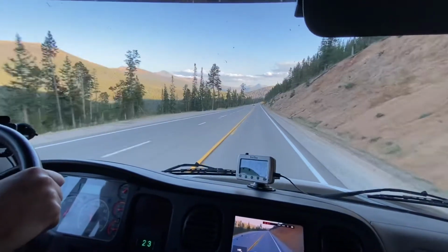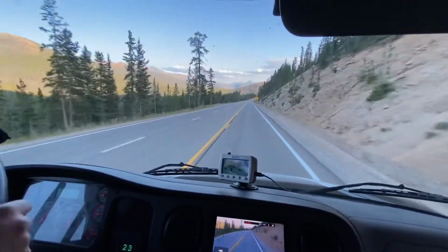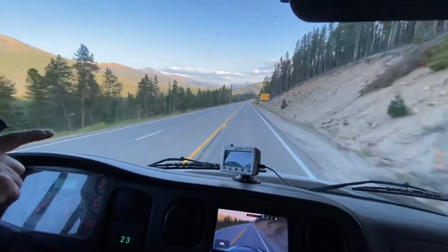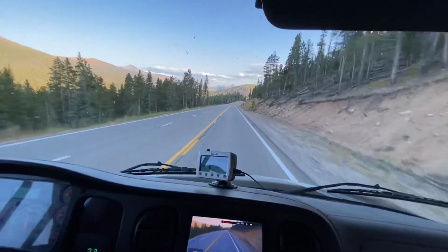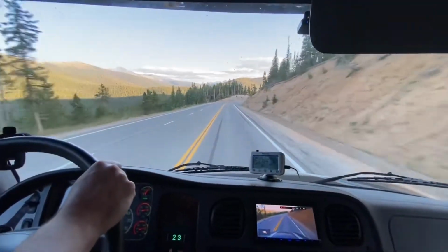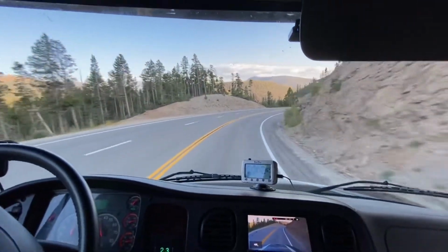Right there at 40 miles an hour and about 2,500 RPMs, riding 2 to 3 very comfortable. Really can let it out to 3. So, heaven forbid you should ever have to use a runaway truck ramp. The way that they work is essentially your brakes, you go to press your brakes and they're not working, and you're going to have to guide yourself up a hill, and sometimes they're flat and they have like water hazards or sand hazards to be able to slow you down.